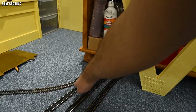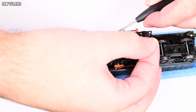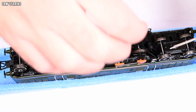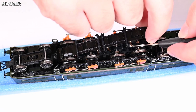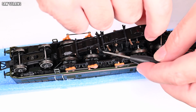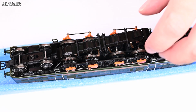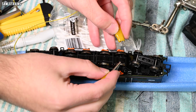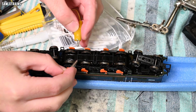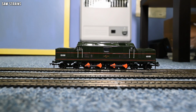So during the filming of the mechanism portion, I did take the liberty of adjusting the pickups. And this was frustrating because, like I say, the base keeper plate is hardwired to the rest of the loco with very short wires. So it's not an easy job to adjust the pickups, and in fact the backmost pickups where the wires are, I couldn't access at all because the wires were so tight and it would have meant desoldering them. I didn't fancy doing that. But anyway, I've now managed to get it to a point where all of the wheels are picking up, one or two not 100% reliably, but they've all got a contact now, and yeah, the loco is not cutting out as much anymore.